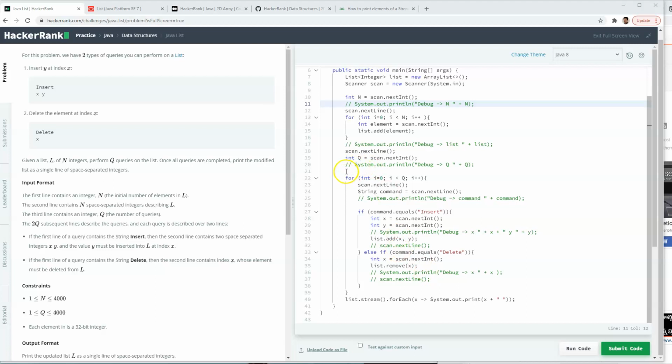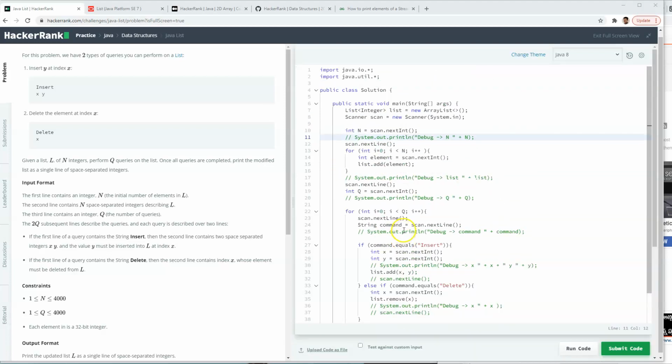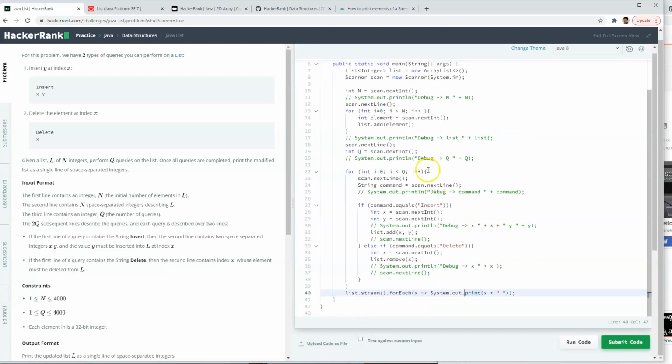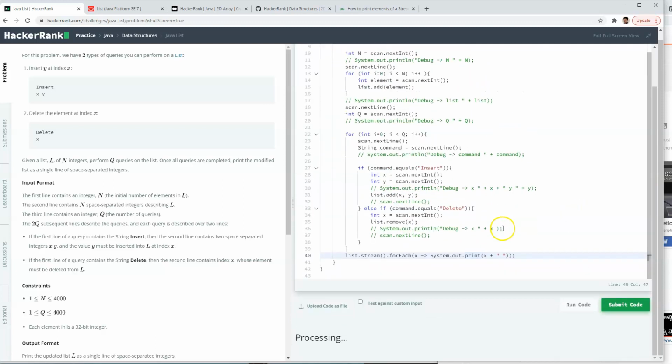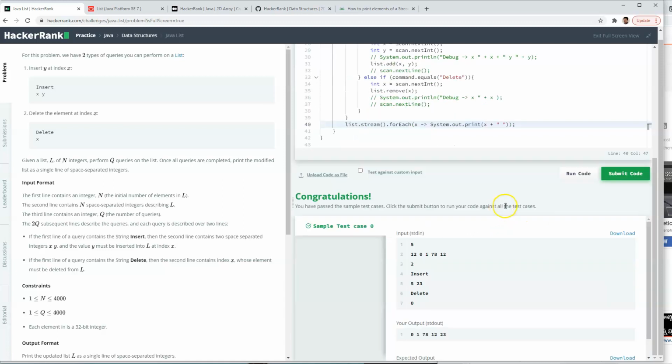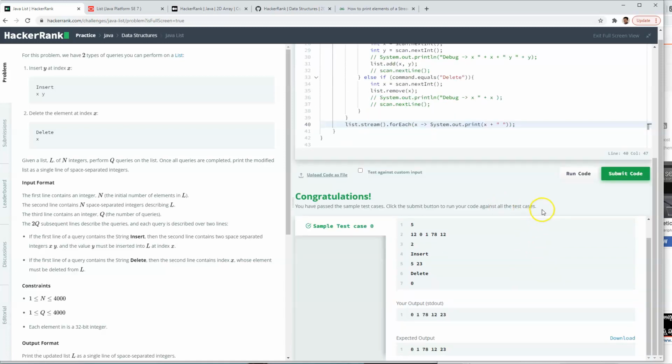So here I have moved the next line from outside to inside this loop. And there was one more problem. I'm using the syntax for stream, and it was Java 7. So you have to make sure you use Java 8. Now, when I run this, it is giving me the result as expected. And yeah, so this is passing the test case.